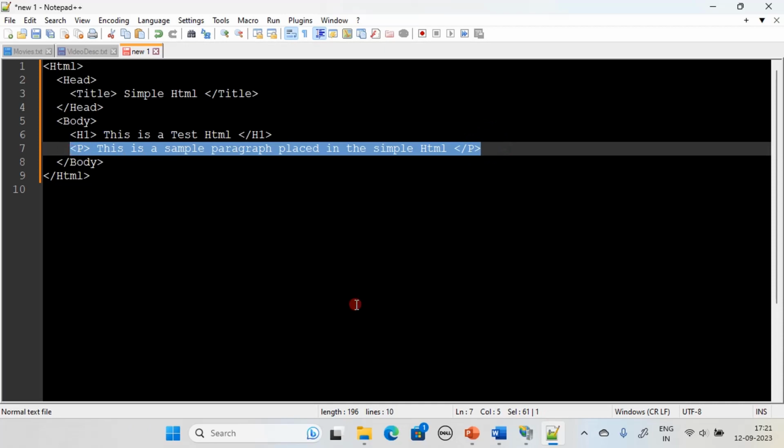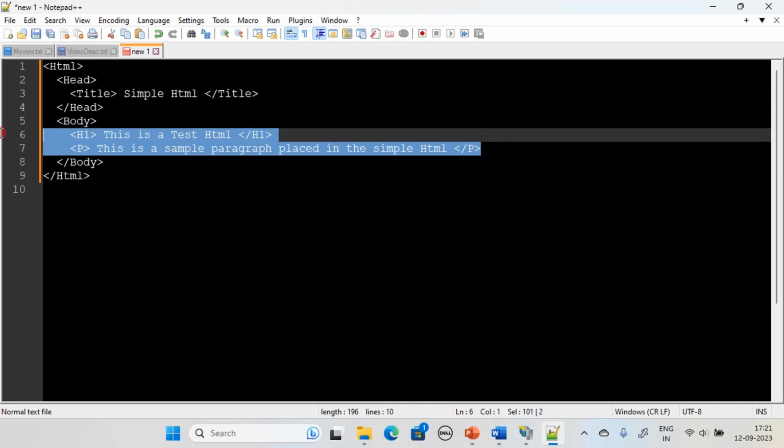So far in our ASP.NET tutorial, we haven't used Visual Studio 2017, and we will move to Visual Studio 2017 after learning some of the basics. So here we created a simple HTML file, and in the body it contains a heading tag and a paragraph tag. That's all we have.